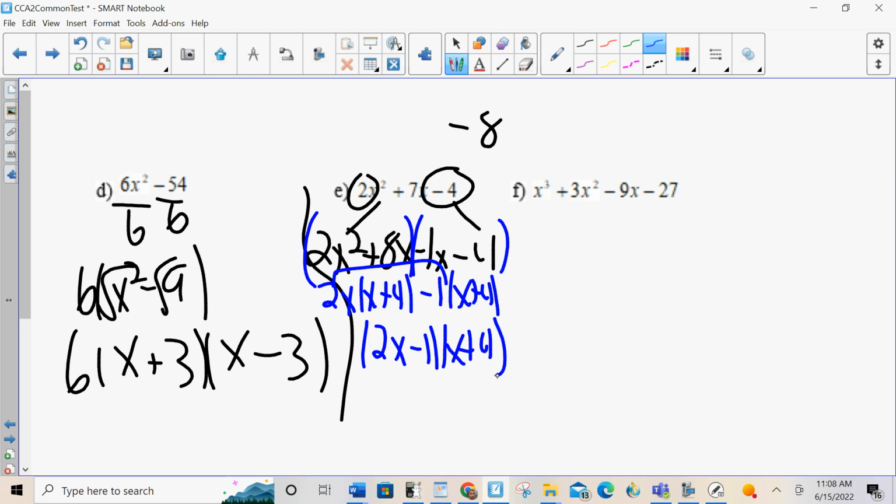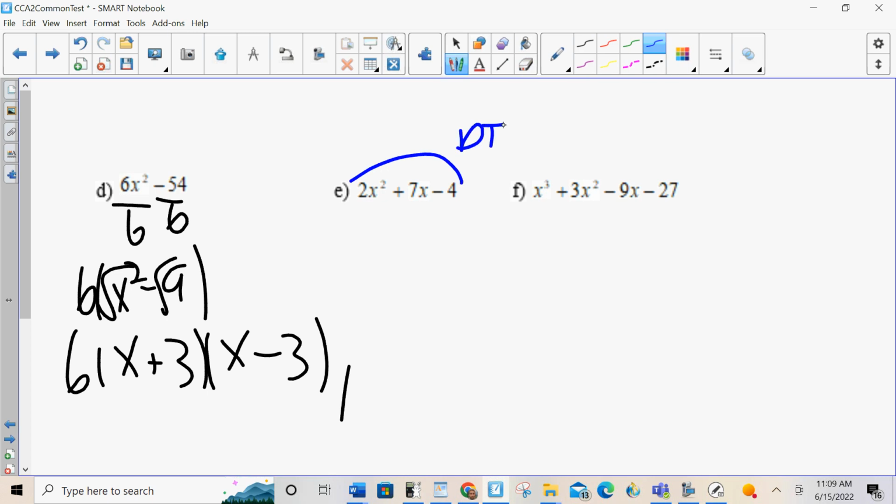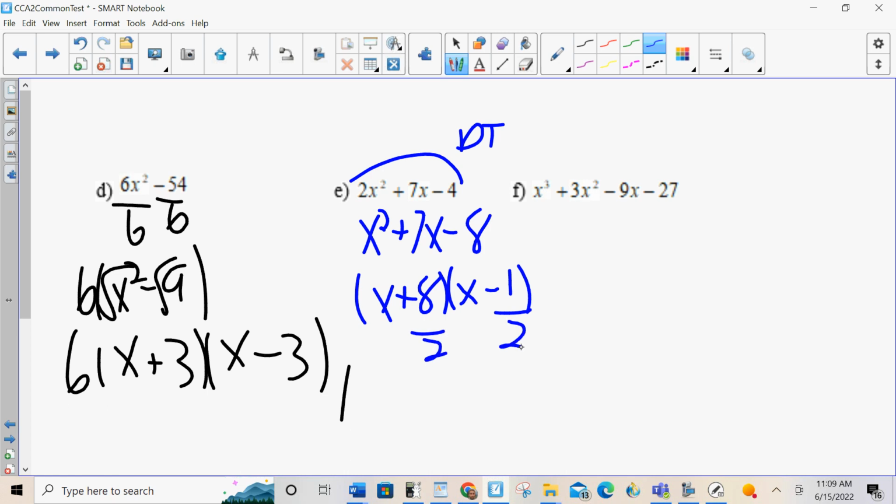That's how most people do it. However, with my students, I do it a little bit differently. I do what's called bridge method, so I'm going to erase that and now redo this with bridge method. Whenever I have a tricky trinomial, I want to build a bridge from my first to my last. Don't forget to pay the toll. I'm multiplying the first and the last. I factor the trinomial normally. I pay the toll. Whatever I divided by at the beginning, I divide by at the end. If it divides nicely, divide it. 8 divided by 2 is 4. If not, the variable goes in front, the denominator goes in front, and I get the same thing.